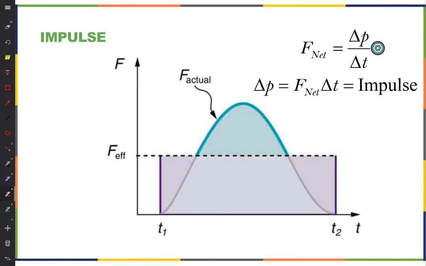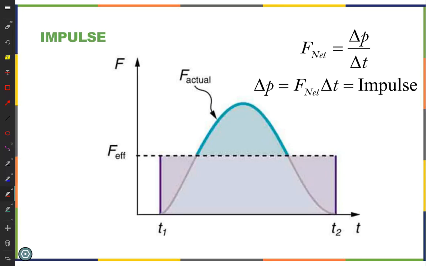Okay, so we are going to pick up talking about momentum. Up here in the right-hand corner, I have Newton's second law, the correct Newton's second law, except you'd have calculus, a derivative, if you want to be 100% correct. Force net is equal to change in momentum over change in time. And so just like I did on Wednesday, we can rearrange that to the change in momentum is force net multiplied by change in time.